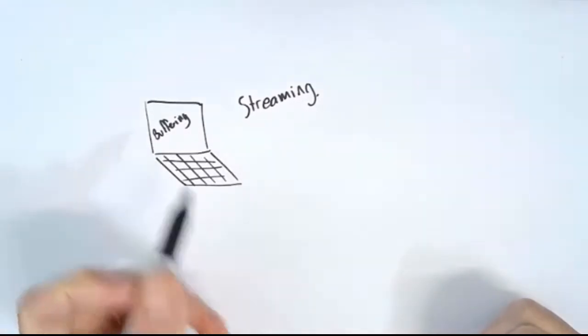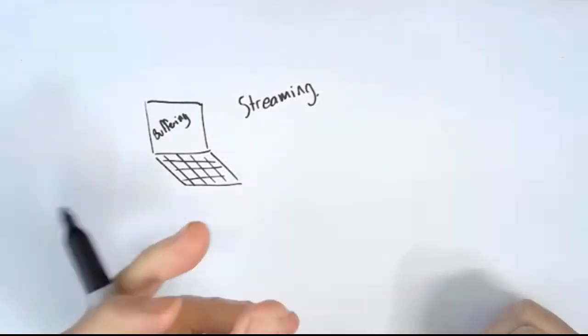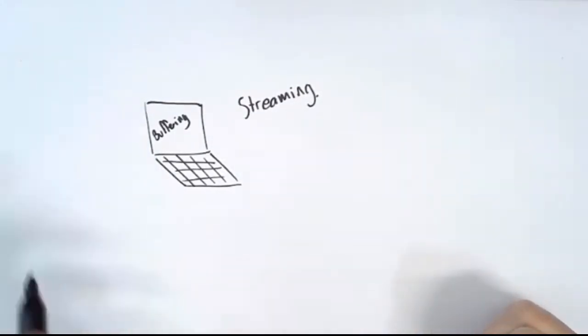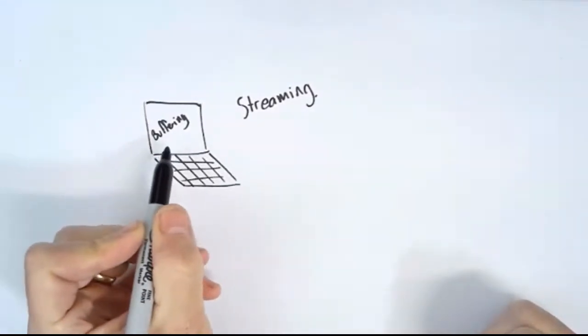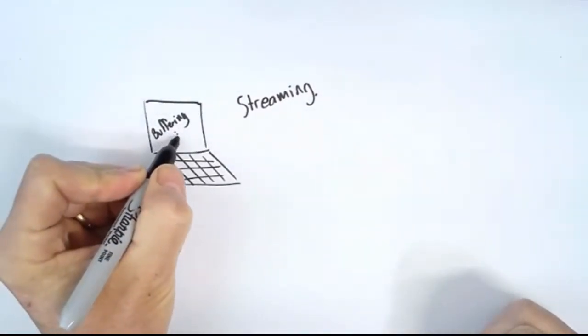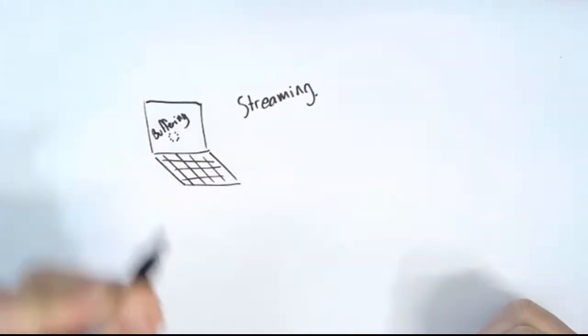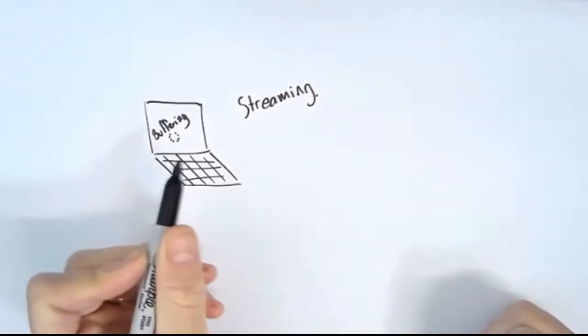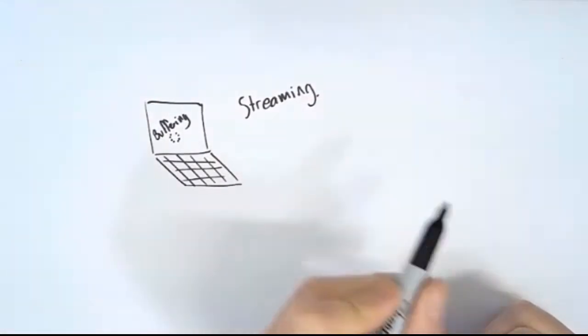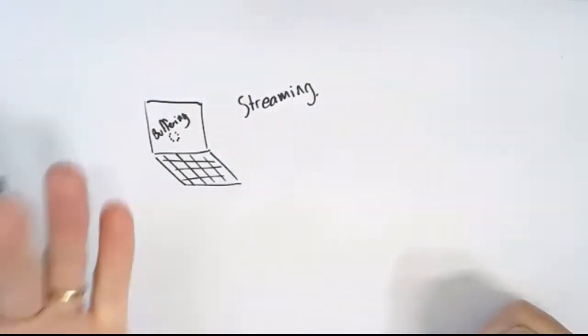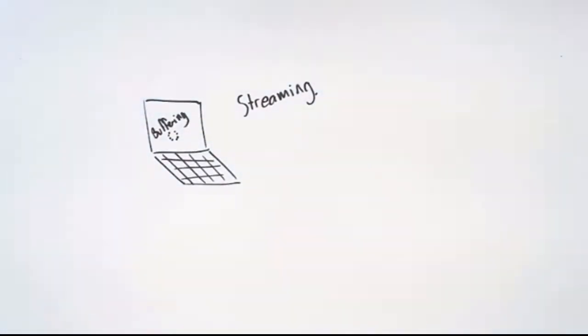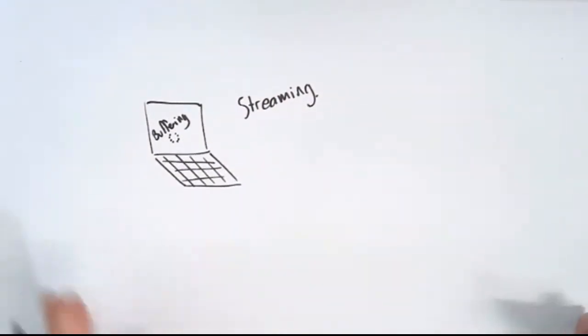The process of buffering is that process of downloading and saving that small part. So the computer is pausing, and you know how you have that funny little pause animation on the screen when it's buffering—what's happening is it's actually saving that next part before it plays it.